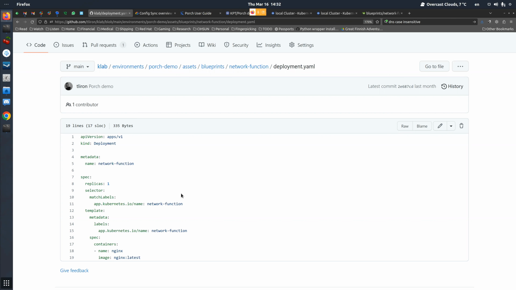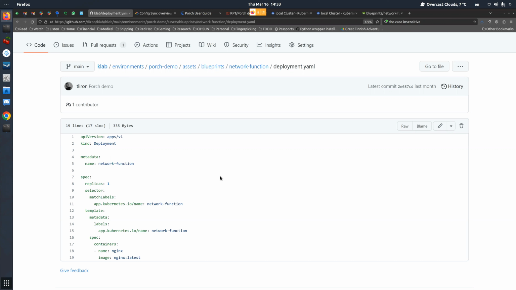So the important thing I wanted to show here, the difference. This deployment.yaml is very similar to what we showed in the first demo, except it's missing something. It's missing the namespace. And that's a very, very important detail because this is a blueprint. It is not quite ready for deployment. To make it really ready for deployment, it needs that namespace to be added, right?